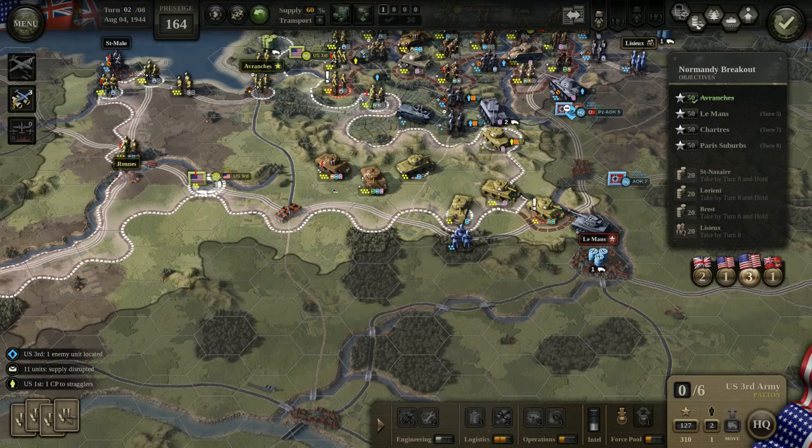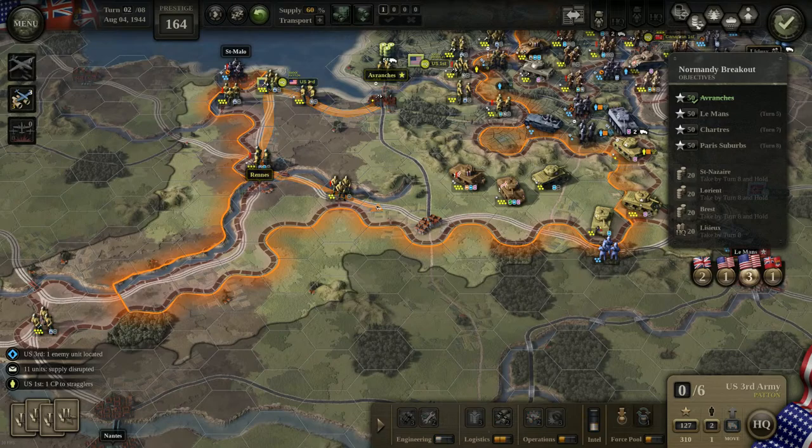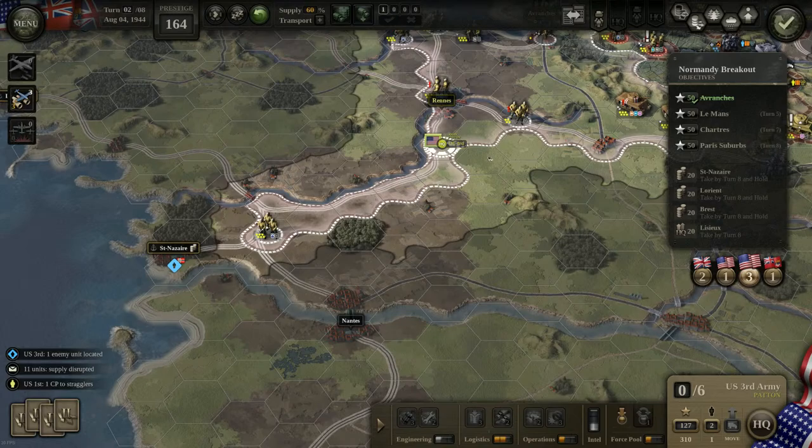Let's back up one step. See how far to the right we can go while still keeping that guy down there in range. I mean, here's the other thing. We're going to need him to use his artillery to take Saint-Nazaire. Who else can get down there? Somebody else should get down there.